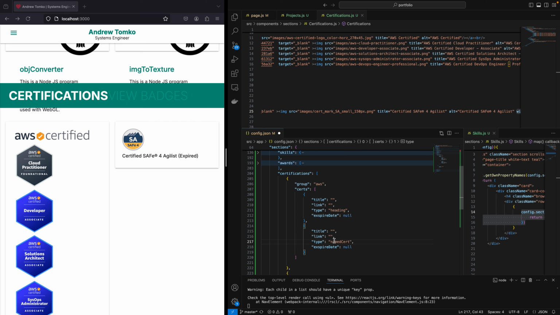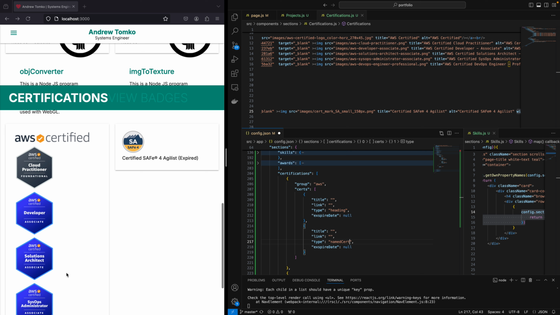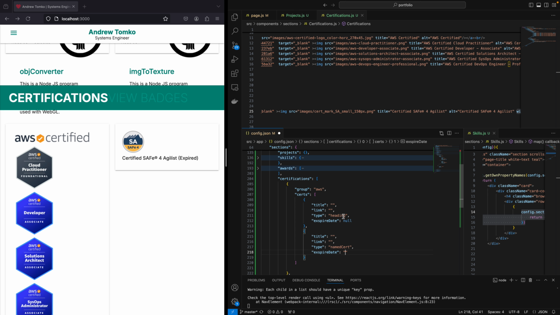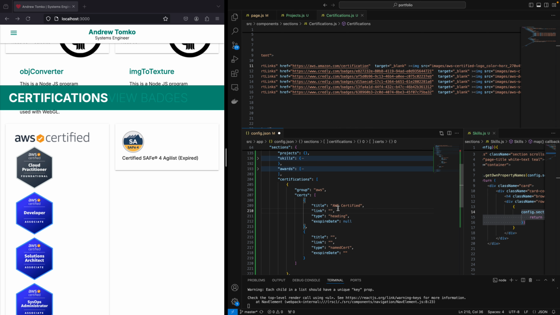because for AWS the names are actually on here properly. Yeah, this is SAFe Agilist, but you might not know what that is right away, versus I know what each of these are. So name cert, expire date, title is AWS certified. Oh, forgot my image.